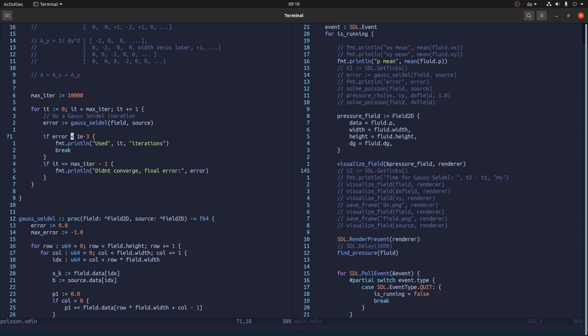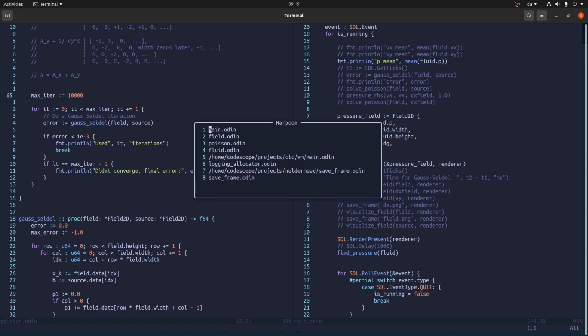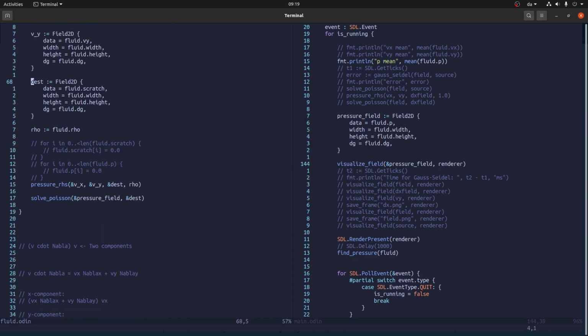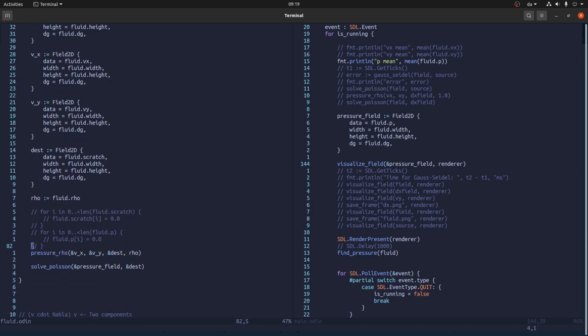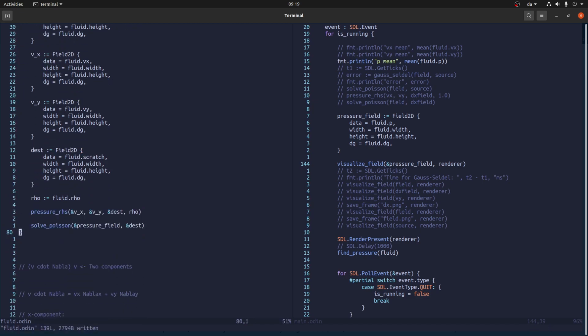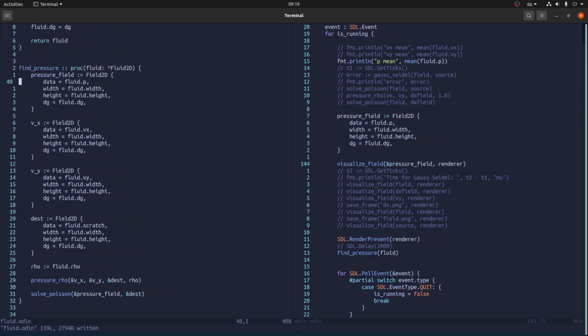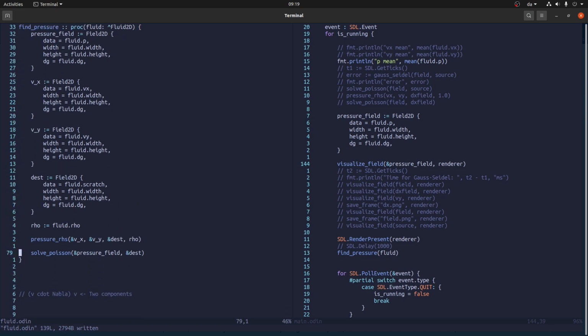So what we should do, I think, is to make sure we save the value in the pressure field between time steps, because that way we can hope that it's close to converged and this won't take very long. But we really need this very high max iterations, because otherwise we saw there could be a huge error. We don't want that. Right, so find pressure is done now, so this we should not do, because we want to keep the pressure field from the last iteration.